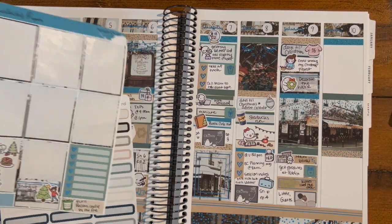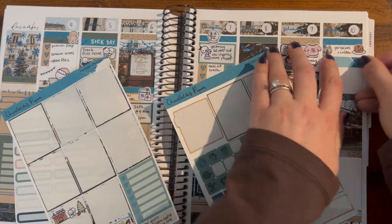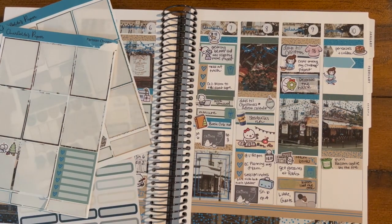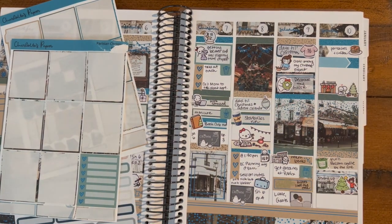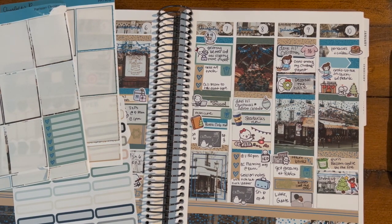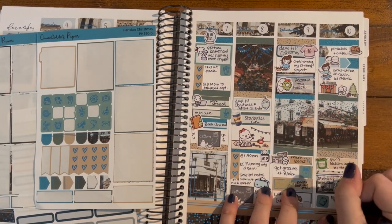And then on the 10th was our 8th meetiversary, which was the anniversary of our first date. We celebrated with pancakes and coffee and snuggling together, and that was just really nice. I did a little bit more cross-stitching on the couch while my husband was just kind of hanging out with me. I lit a balsam candle, we put the fireplace on, and it was just the coziest thing ever — I added that little scene with Once More With Love to mark that we were doing that. We did put ornaments on the tree, and then I filmed a plan with me video. I didn't get a chance to edit it, but I did film it, and that was my goal.